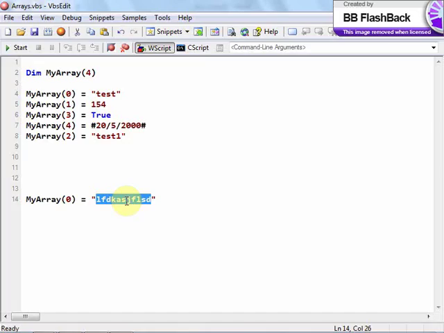Fine. So this is how generally we use the array. We store the values in the array. So first you declare the size of an array, and then whenever you want to assign, first refer to each and every index number. If you want to assign to the index number 0, you say so and so array of 0 equals to the value. If you want to assign to the second index number, you say so and so array of 1 equals to value, so and so array of 2 equals to value, like that.